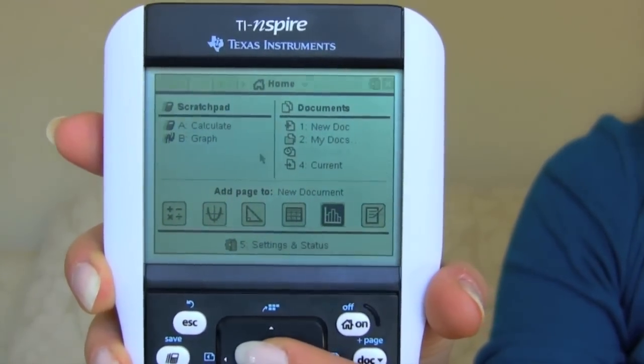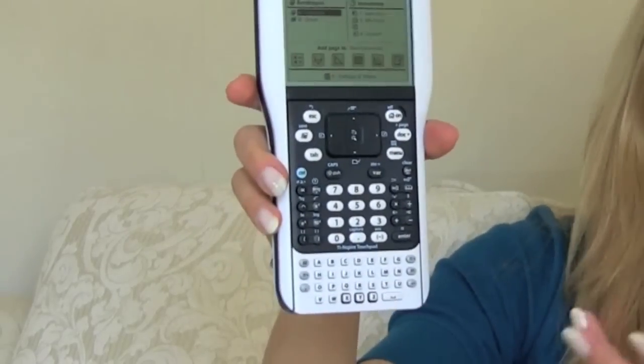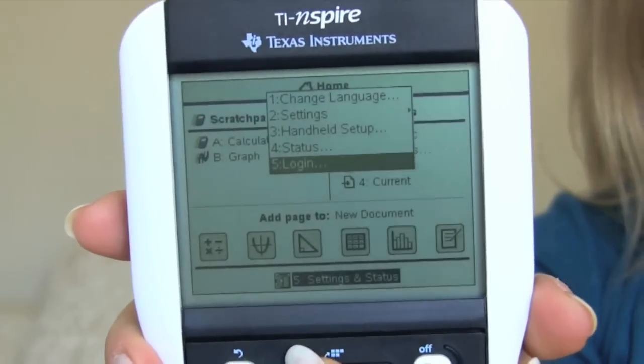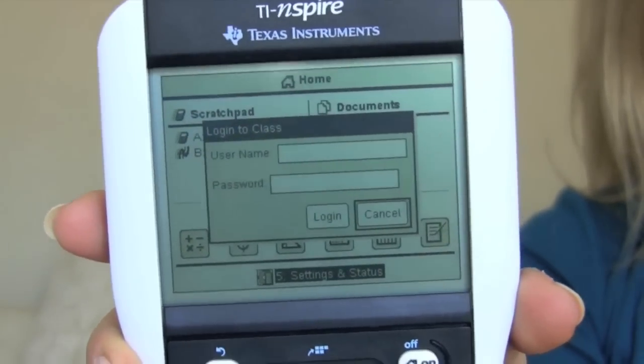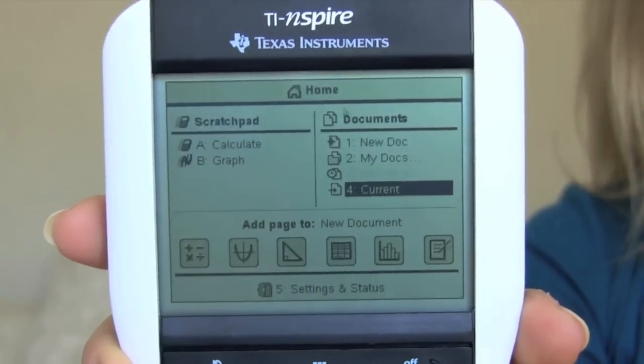They have all kinds of graphs in here. You can actually turn in your homework, turn in exams, and ask your professor questions through the calculator — how cool is that? There is a keyboard here; you type whatever you want and send in the questions. You can type notes, and you can actually recharge the battery. Instead of throwing so many batteries in the landfill, you just recharge it and save money and save our environment. You don't have to print anything because the calculator will do the job and you can send them the information.